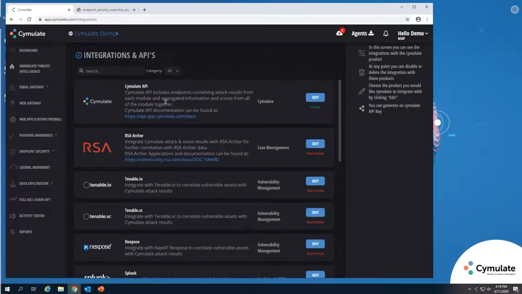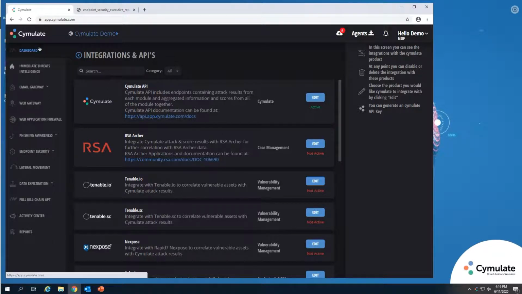We also have our own API for reporting. So if you wanted to spool our report information into a third-party tool, you can use our API to do that, typically via JSON, though there's some flexibility there. And so these integrations really do extend the information that Cymulate can give you natively. And we do encourage them anytime you're using one of these systems that we support, and there will be many more over the coming months, to use those API integrations to get a much higher level look at what is occurring in terms of your security infrastructure.